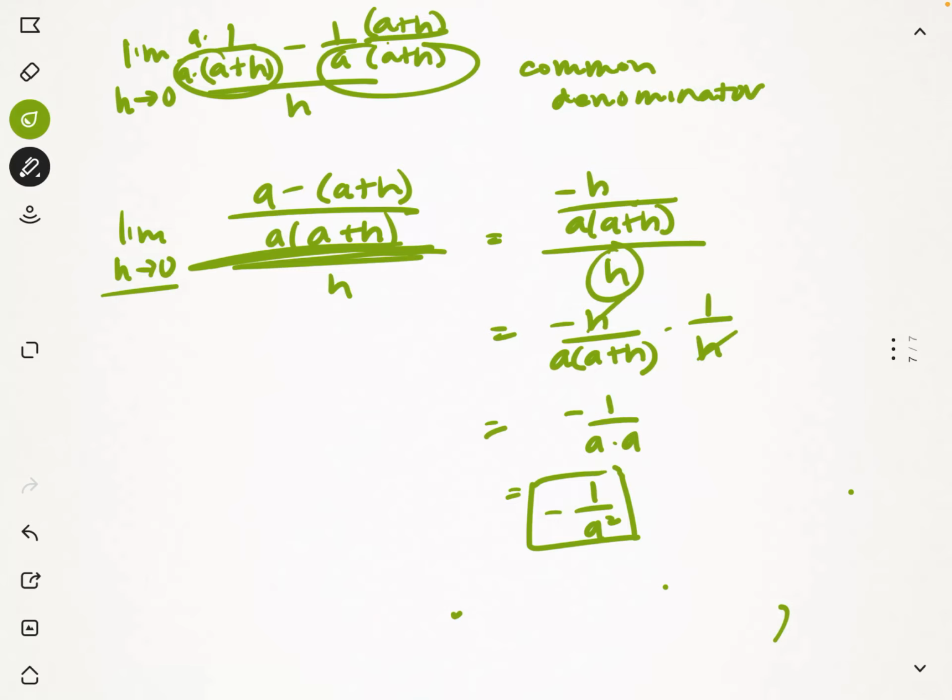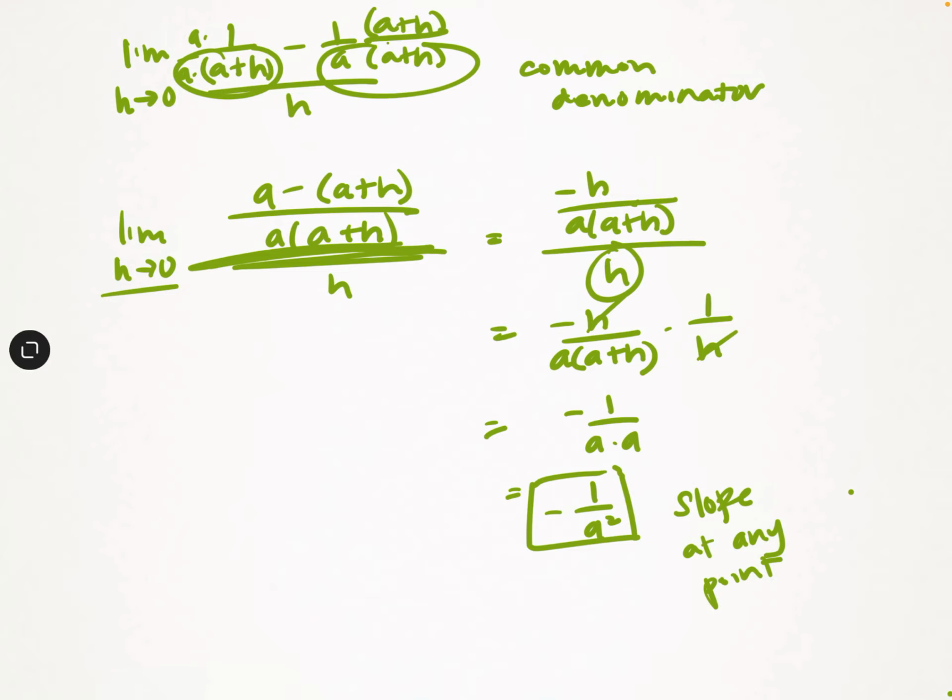So what we did was we symbolically and algebraically represented this function's slope. We can use this to find the slope at any point of our function, not just one particular point. So this is what's called the derivative of the function. And again, this is really tedious and a lot of work, but it's good for you because it helps you practice algebra and different ways of solving algebraic problems. But eventually it's going to get way easier, so don't freak out too much.